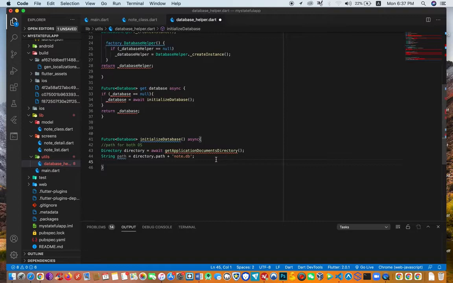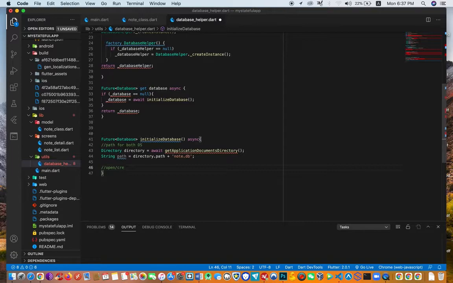Good. Next, after we have created the path for our database, what is next? Next we should look at opening or creating the database. If the database already exists, then open it for us. If it's not there, then create it for us.